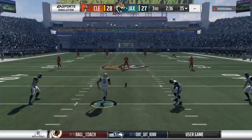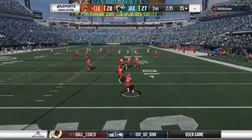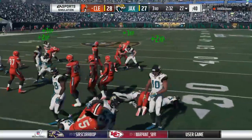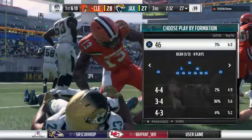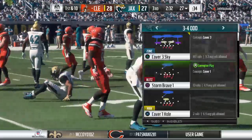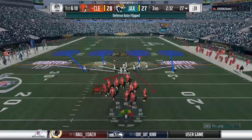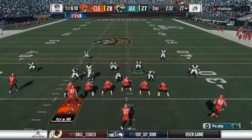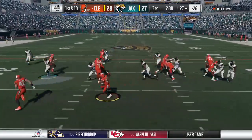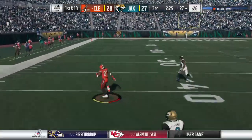Set now to kick this one away, and off it goes. This is fielded at the goal line. And he'll take this across the 25, couple extra yards up to the 27-yard line. The Browns offense trotting back onto the field, and they're hoping to redo their efforts in the last drive when they got into the end zone. And just think of what it's like now on the sideline, because when you score a touchdown, you have to go over and look at the tablet and see what you did on the last drive. When you scored points, it's a whole lot better view than when you're trying to figure out how to fix things there. He finds an opening past the 40.